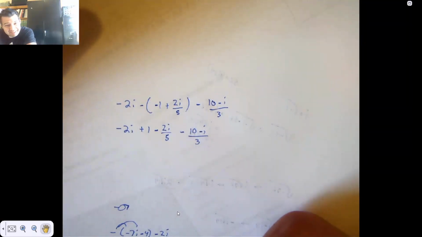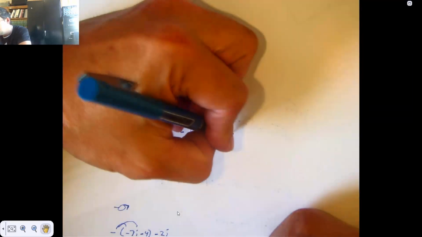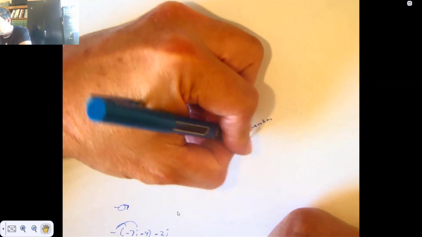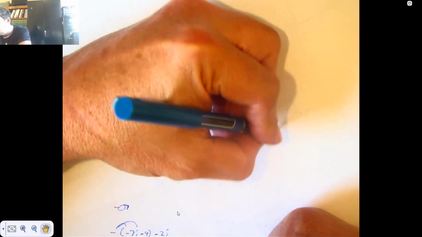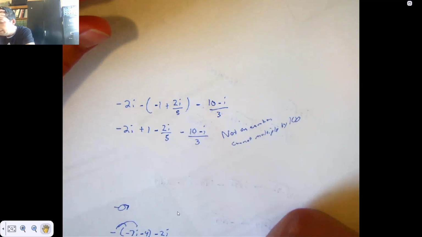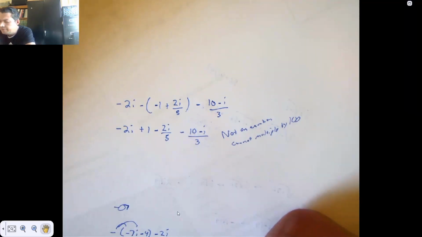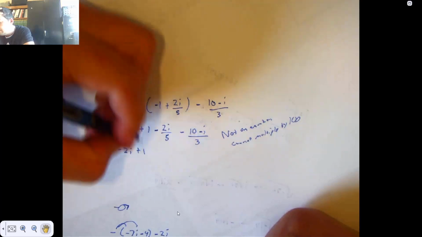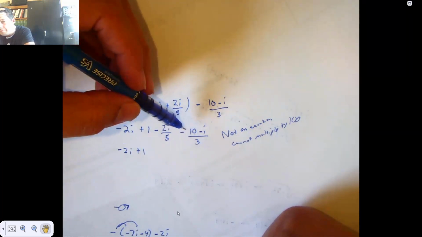Now, this is not an equation, so we can't multiply everything by 15. That's a big deal. Not an equation. Cannot multiply by the LCD. Just not something you can do. All right. It's not going to be too bad. It's really not. Of course, you guys probably don't know how to work with fractions like you should, but we'll do it by hand anyways. I'm going to focus on these two pieces right here.